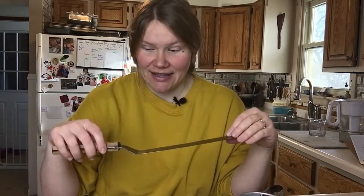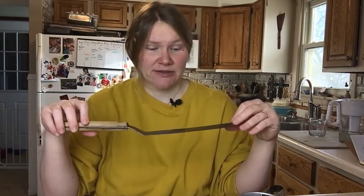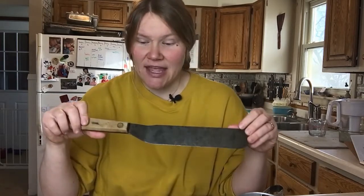I love this spatula. My next favorite spatula is one that you can maybe find one like it at a store. I got this at a garage sale. Actually, they were selling a bunch of neat antique and vintage stuff. This spatula could be used as a weapon. It honestly practically disappears. Look at that, because that's how thin it is.